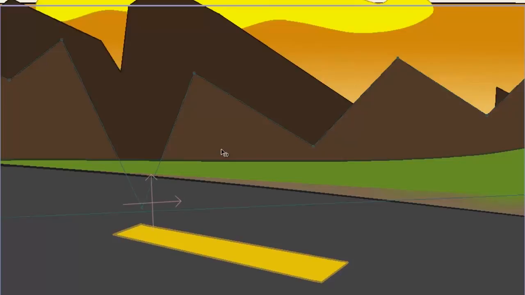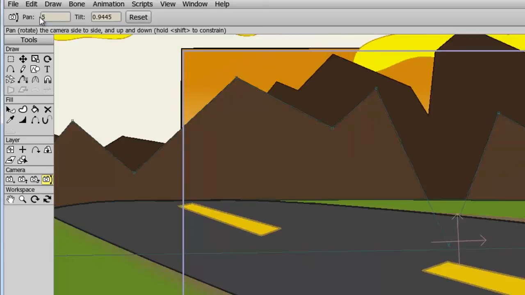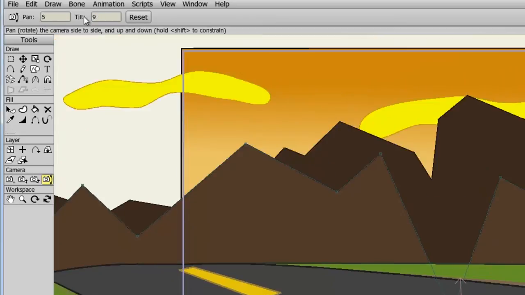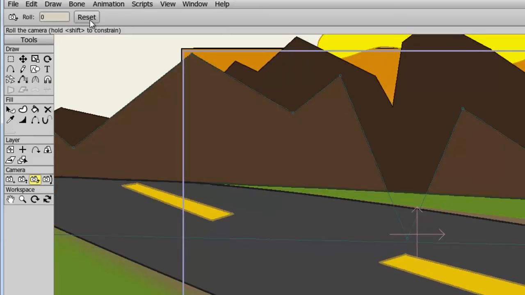With all the camera tools, you can adjust the settings numerically at the top of the software. So if I come up here with my pan and tilt options, I can, for instance, put in a number for the pan, let's say 5, and it'll automatically adjust the pan of the camera, the tilt, and so on. I can also hit the reset button to reset all of my values. And again, I can do this for all of the tools. You can adjust the roll numerically in reset. You can adjust the zoom.